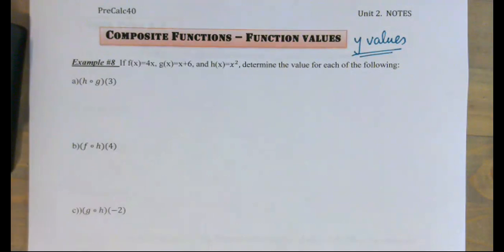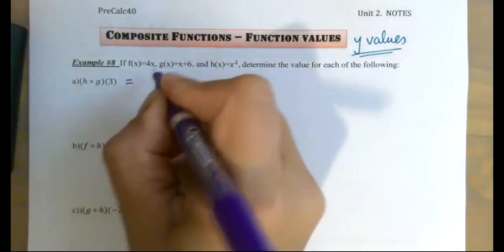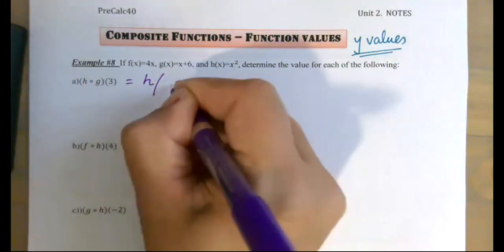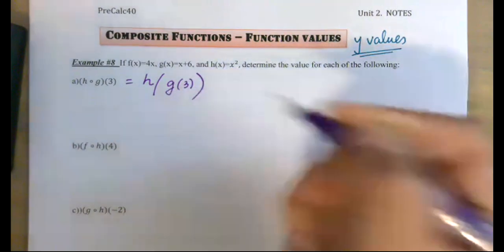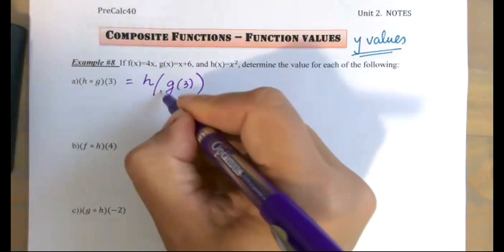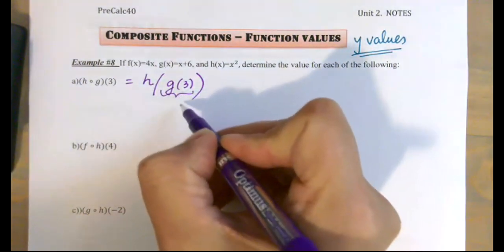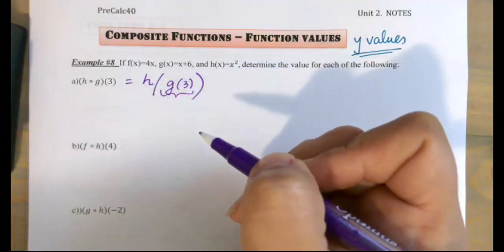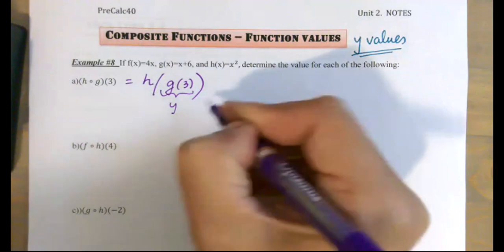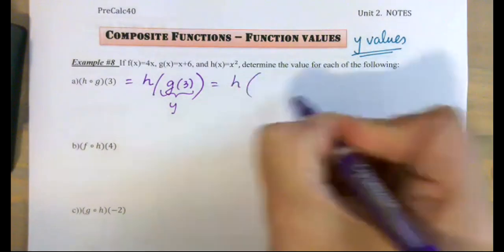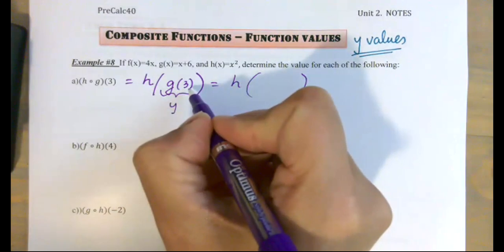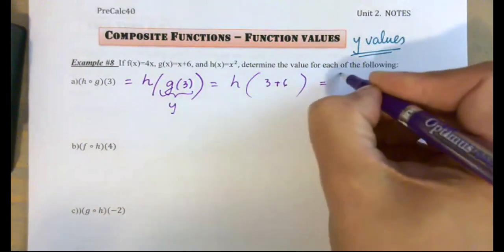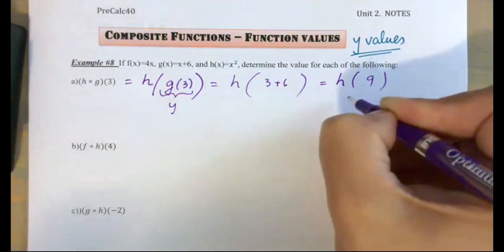Output becomes input. If I have to work through the function value of the composition h composed with g, so h of g of 3, if I write it like that, it's a bit more clear. I first have to evaluate g at 3 and get the y value, and that y value becomes the x value of the function h. So this is y, okay? So let's see, h of, what's g at 3? 3 plus 6, right? So we do h of 9, okay?